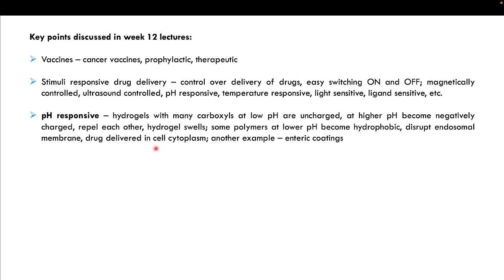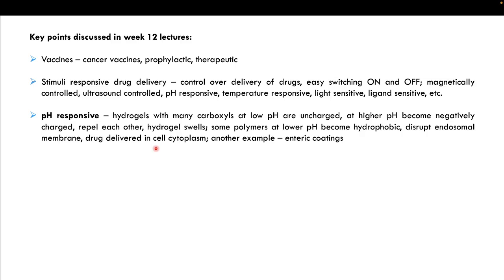First is pH responsive. You must remember from our initial lectures, we have been talking about enteric coatings. We saw this in the module where we discussed how drugs are administered orally. What are these enteric coatings? These enteric coatings are made of polymers. So you have your particular drug delivery system, and you coat it with a polymer.